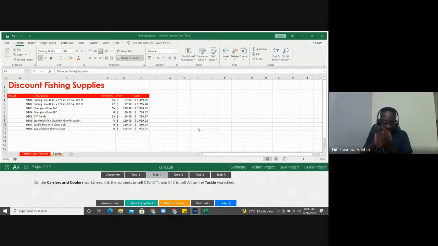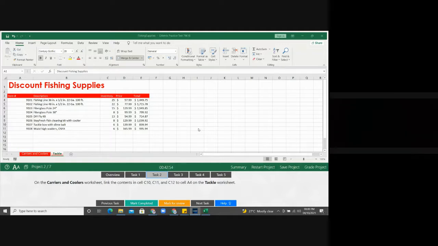Okay, perfect. So, last one, this is for you. On the carriers and coolers worksheet, link the content in cell C10, C11, and C12 to cell A4 on the tackle worksheet. What is your understanding of this particular task?